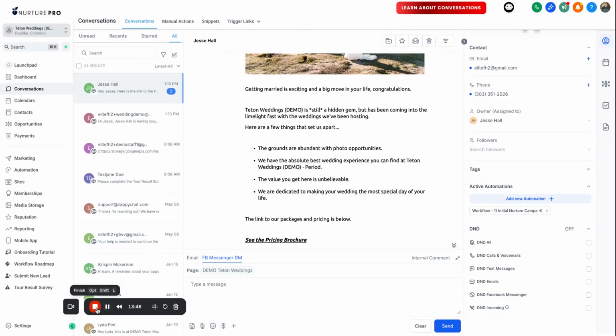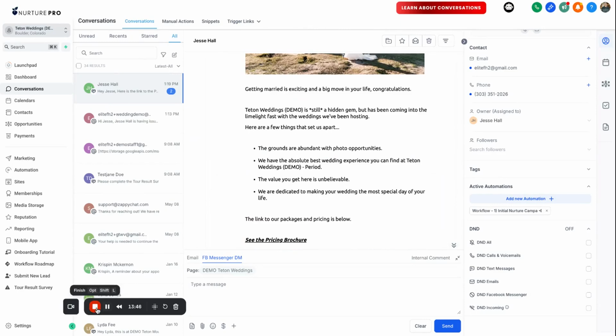It'll give them the option, say email is fine. They can download it directly there, or if they say text me the guide, it will then continue to follow up to get their phone number. They can enter in their phone number. It will automatically format it and then enter in the phone number there. So as you can see, it entered in their phone number. And then once it has their phone number, it will automatically send out the link to the guide or the pricing brochure, where they can click on it and open up the guide from their phone.